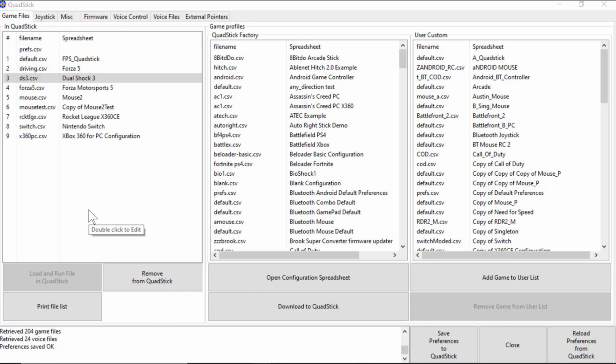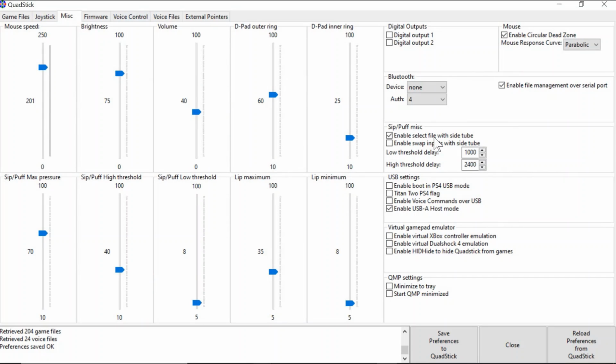The first step for getting your Quadstick to work with your PS4 is to put your Quadstick into PS4 mode. To do this, go to the Miscellaneous tab in the Quadstick Manager program. Find the Settings tab on the right side and find where it says Enable Boot in PS4 mode. Click the check mark next to this setting.